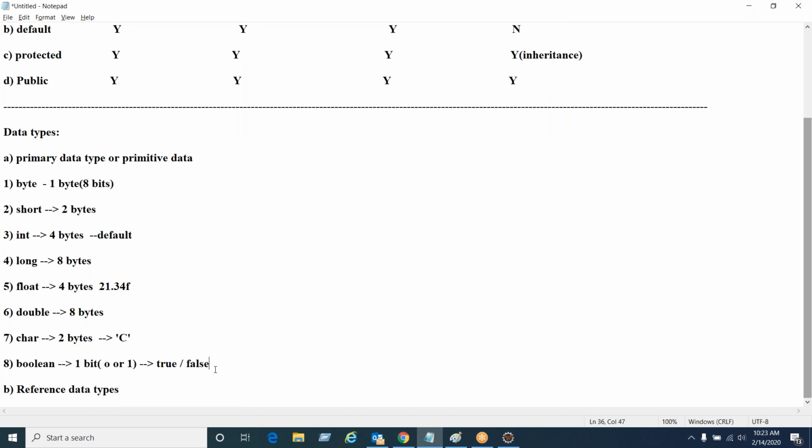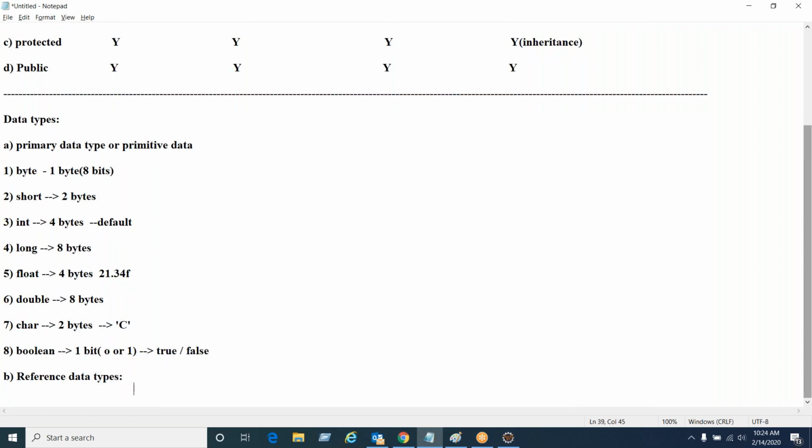The second category is reference data types. These reference data types are what you are going to create as a programmer. Under reference data types, what all comes?